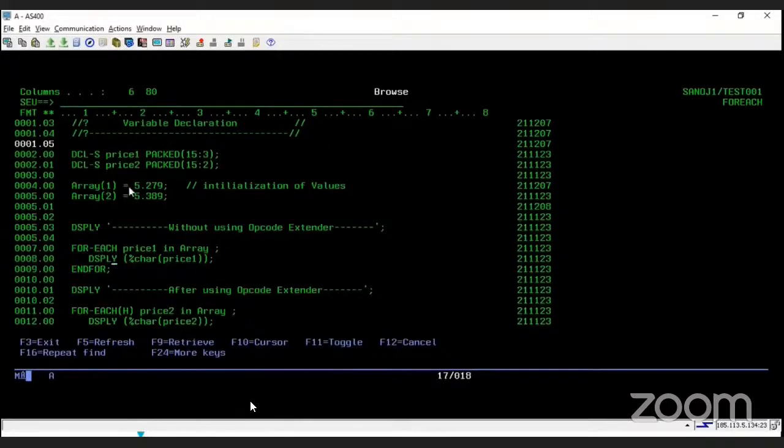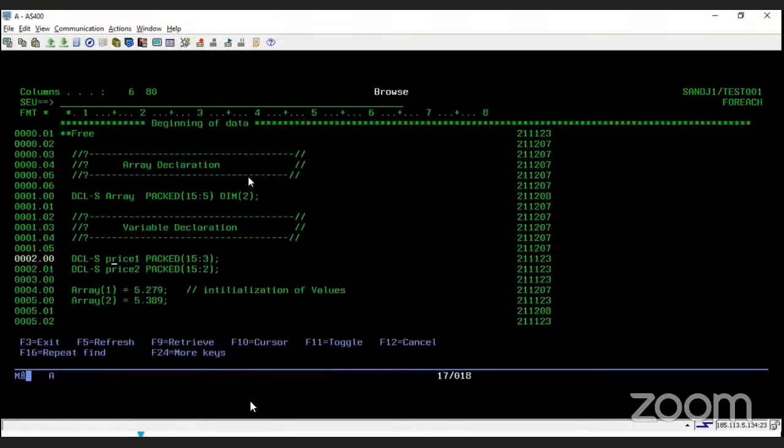Here, firstly I declared an array of size 2, of packed type, and I declared two standalone variables, price1 and price2.